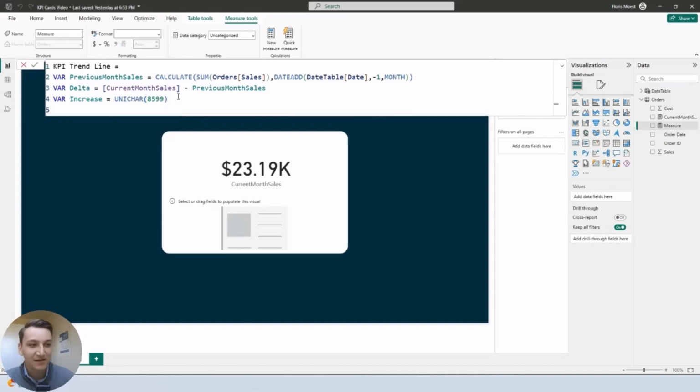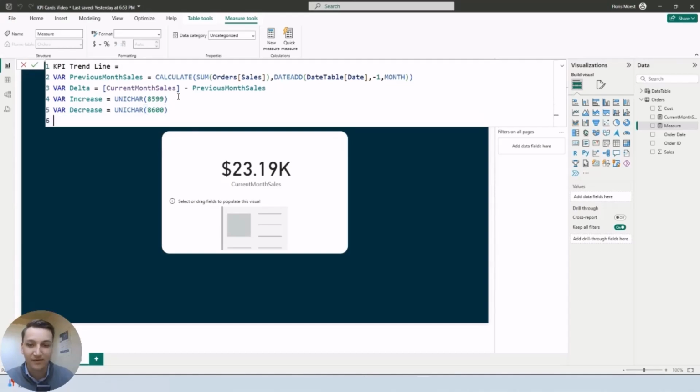Now I'm going to go to the next line, and then also make my variable for the decrease UniChart. So let's call it decrease, and that is going to be UNICHAR 8600.